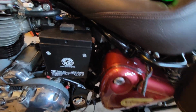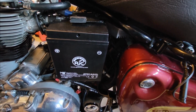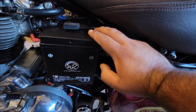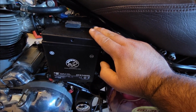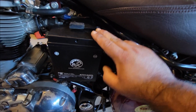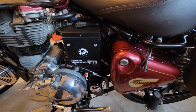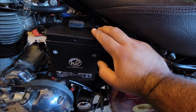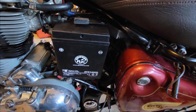Okay, so this one is an AGM battery, right? AGM stands for, I think, absorbent glass mat. It's a sealed lead acid type battery. These are supposed to be maintenance free and spill proof, and they're also called VRLA or SLA batteries. They provide high power, have low internal resistance, and are supposed to charge 5 times faster than the older flooded type batteries. With those, we have to check for acid, water and leakage. These don't have that, they're supposed to last longer, and they handle cold and hot temperatures better. So okay, let's go ahead and install it.